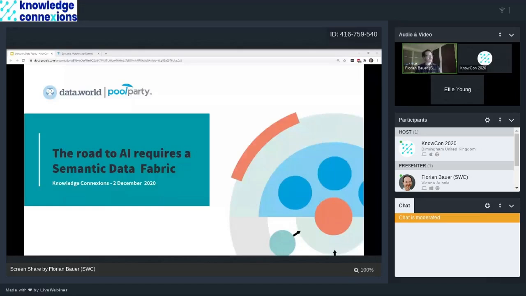But I today want to talk to you a little bit about this concept of data fabric and semantic data fabric. As you see on my first slide here, there is another logo on that, which is data.world. You might have already attended one or another session of the colleagues from data.world today. The reason why there is this logo on that is that data.world and Poolparty teamed up to create a semantic data fabric by combining the two tools, using their features to the best extent.